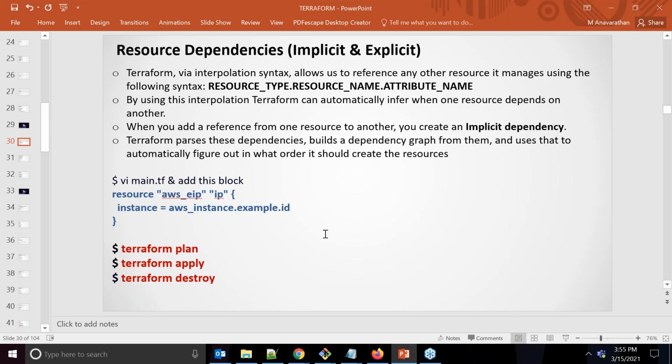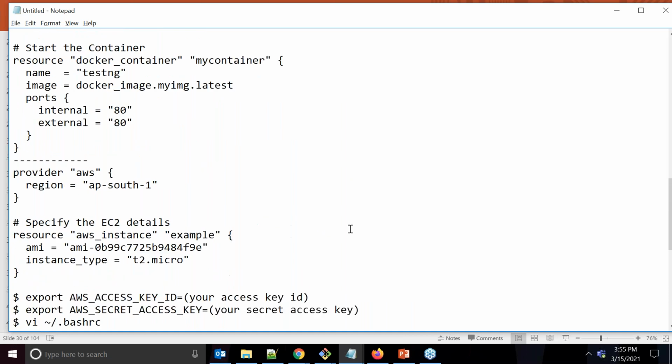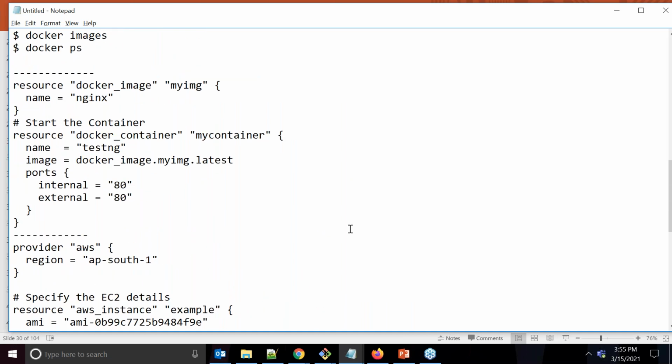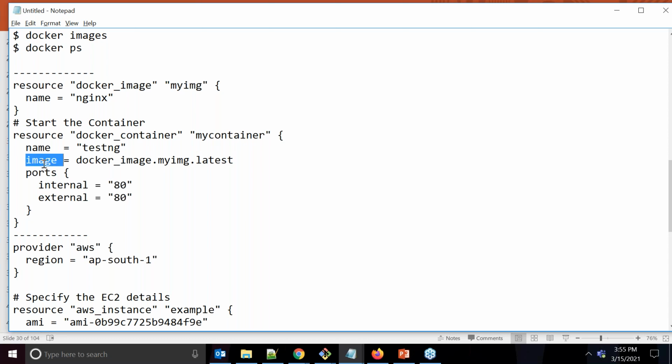To understand this, go back to your Docker example. Now this has everything in it. Have you noted here that when I am creating a block for container, in the name of the image, I have not given the name as nginx or whatever.